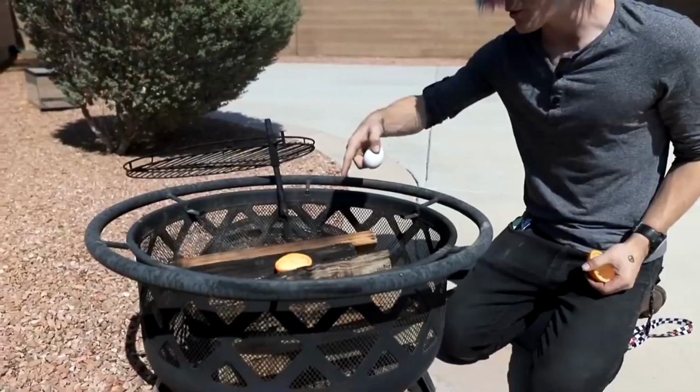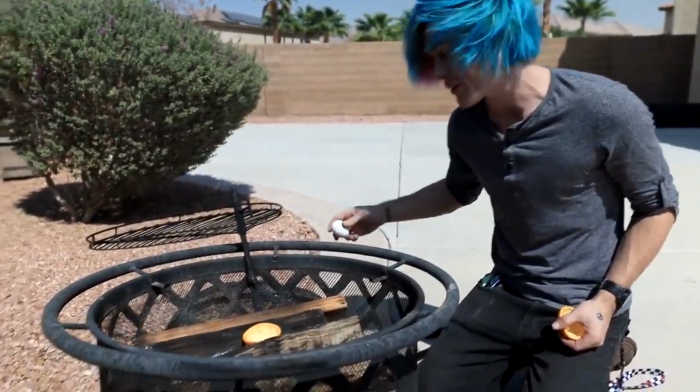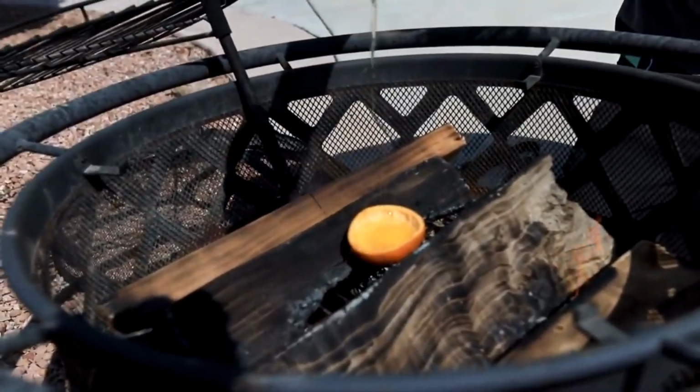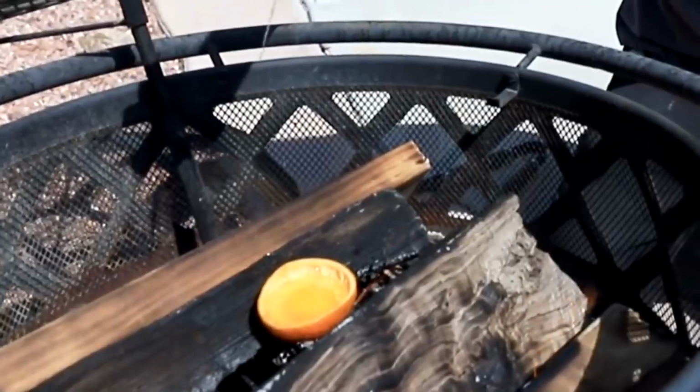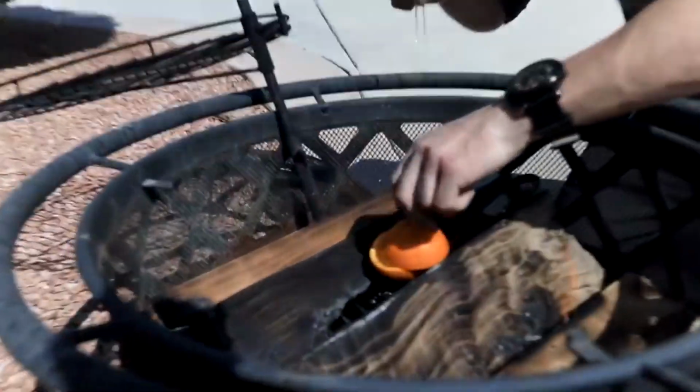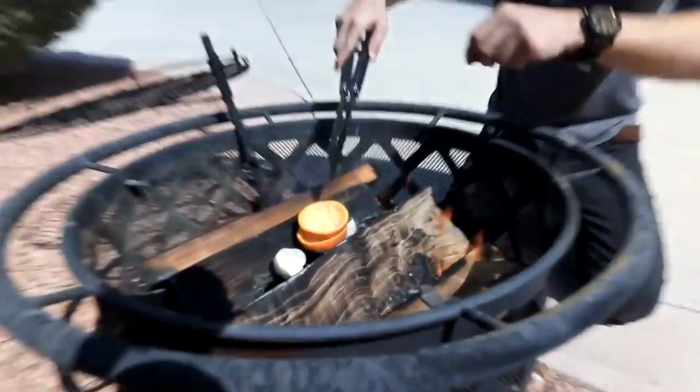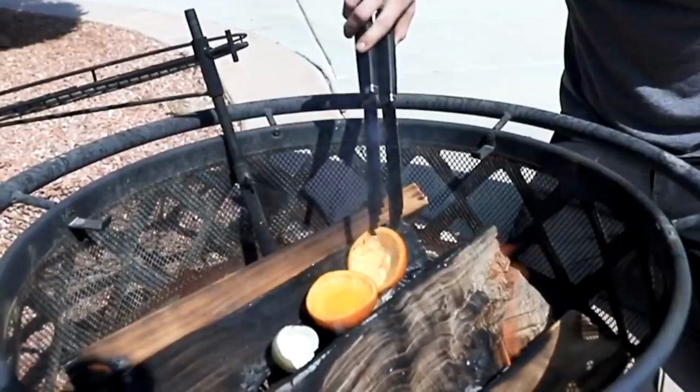So now that we got all that out of our system, all we gotta do is put, ooh, be careful, don't burn yourself. Put your orange peel on top of the burning coal like so. You get your egg, and you just kinda put it in there. Oh, wow, that fits actually perfectly. Let me go ahead and put the other side on top of it. Take that. No! I regret my life decisions. Oh my god, I had it so perfect and I had to go and mess it up.